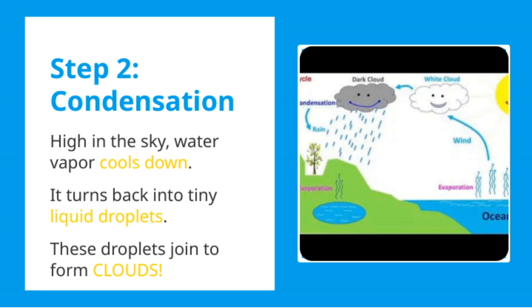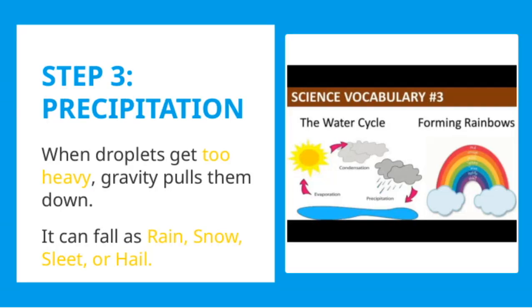High up in the sky, the water vapor, remember, that's water in its gaseous form, starts to cool down. When it cools sufficiently, it changes back into liquid droplets. This process, called condensation, is a key step in the water cycle. So, in essence, condensation is what transforms water vapor into liquid droplets, leading to cloud formation. It's fascinating because it's a natural process that continuously recycles water in our environment, connecting everything together in the water cycle.